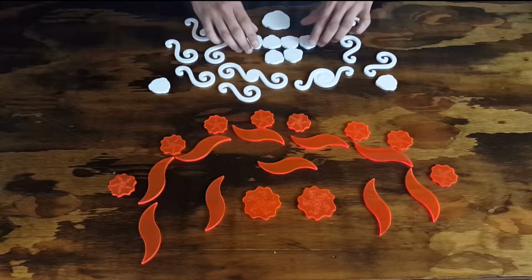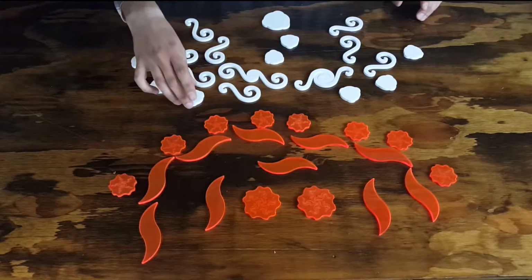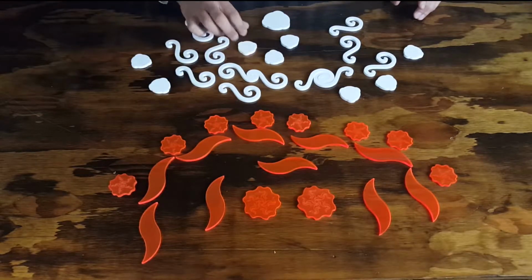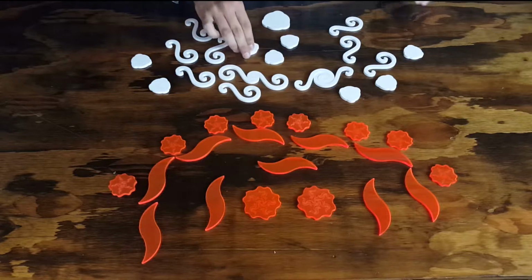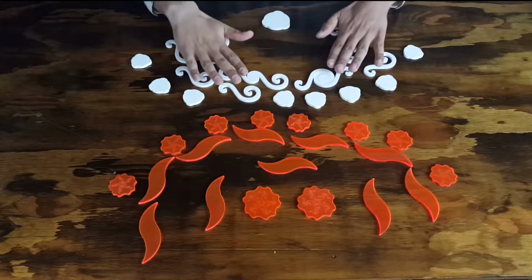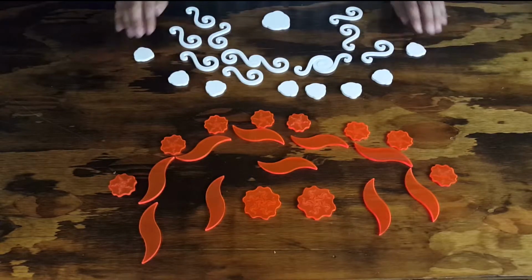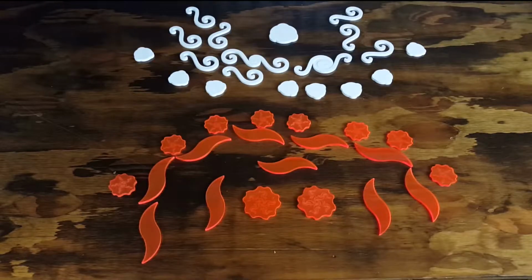And again, you want to make sure your elements are on the outside, because these are the pieces that you're going to be flicking. If you have them back here, you're going to be flicking into your own barriers. So make sure you place your elements correctly as well. Just like that. I'll move this back a little bit to give myself some flick space. And that's a basic setup.